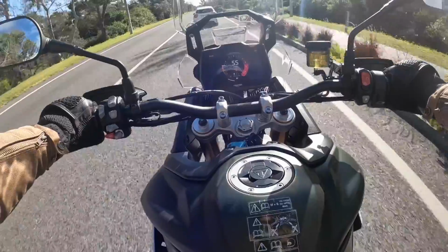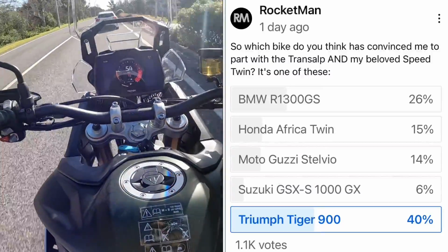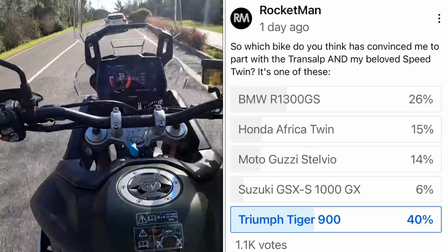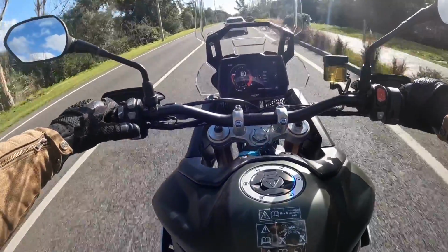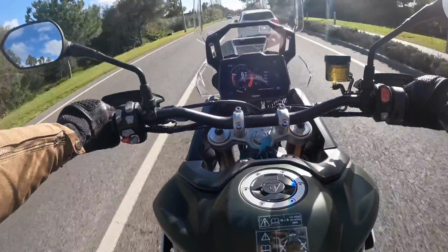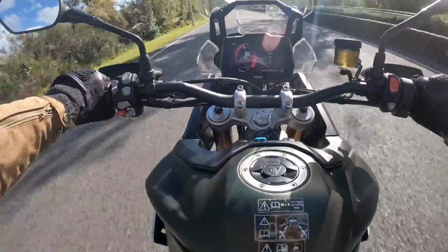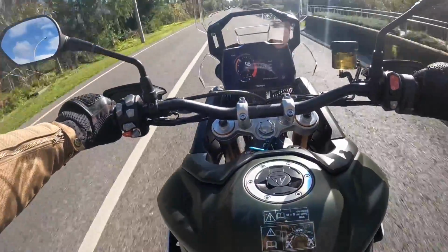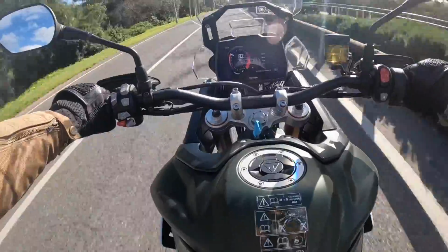So I'm actually quite relieved that I didn't go with that. Honda Africa Twin? Well, I haven't had the chance to ride the tweaked 2024 version yet, but from what I've seen, the improvements to the engine and DCT gearbox are significant. However, I found the 2023 model top-heavy, and I doubt that will have changed much, and the split dash and switch gear is complicated, although I do love the Apple CarPlay thing.